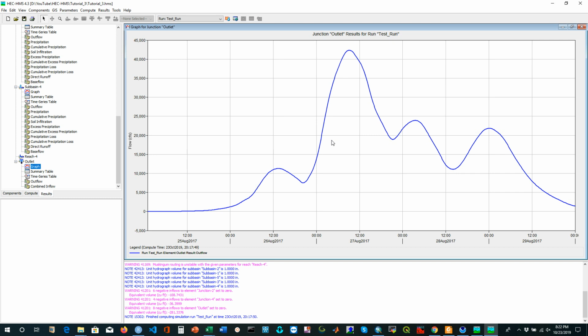Then in later videos I'll show how to download the observed streamflow data from the website, and then how to create time series and how to calibrate the model.